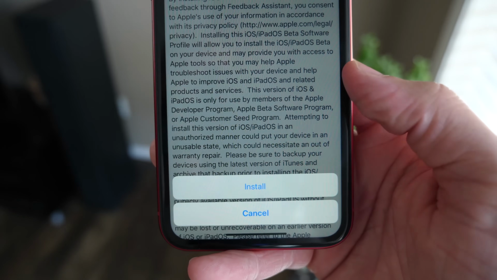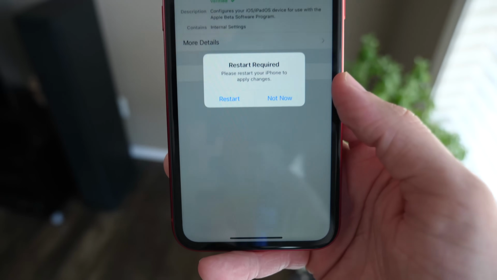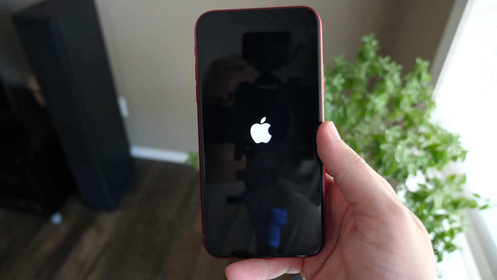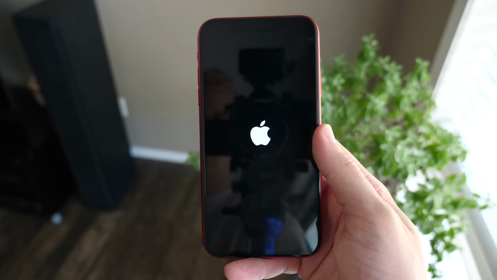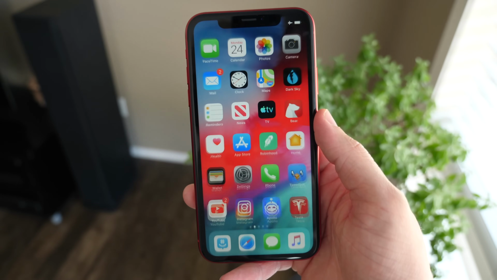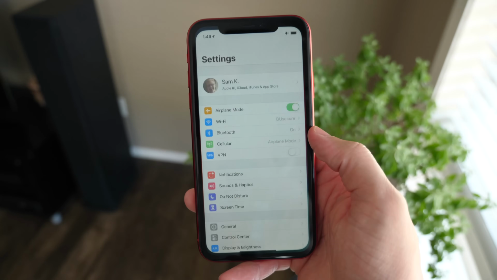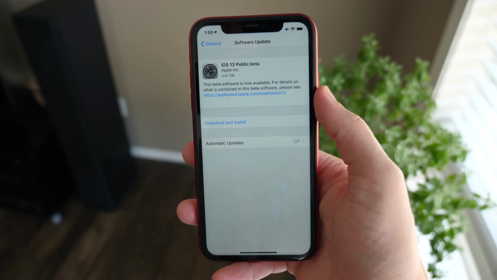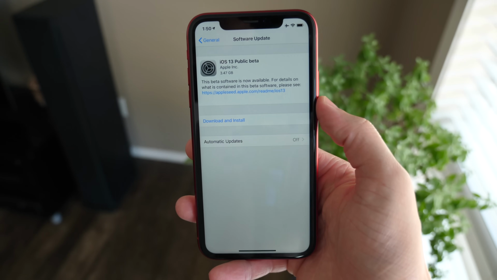Once it's installed, it'll say, hey, we have to do a quick restart of your iOS device. It doesn't take more than, I don't know, 30-ish seconds. It's going to go through that. And then once you are at this step, you are literally minutes away from getting iOS 13. Just head back to the settings app once you have unlocked your device after it restarted. Tap on settings, general, and there it is in software update, iOS 13, which is really cool.